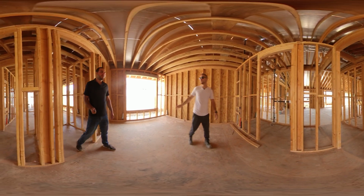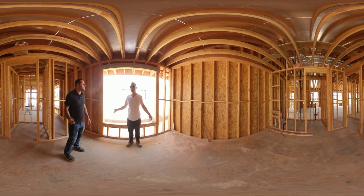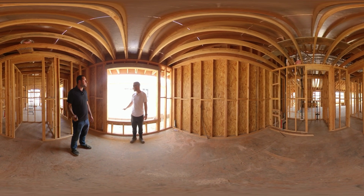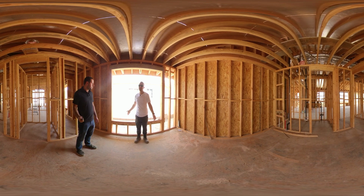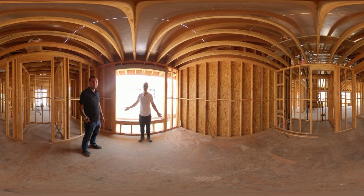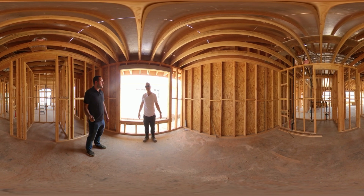Let's go. Oh, let's show them the window on this side. There's a big egress window here. It's actually the same size as the dining room. We did it much lower than we needed to. I just like windows and I feel like people like windows, and if you don't want to use them, you can put blinds. But if you do want to use them and they're small, you cannot make them bigger.